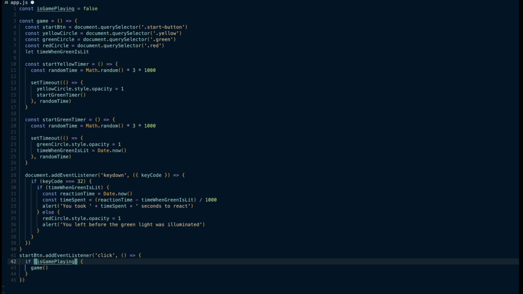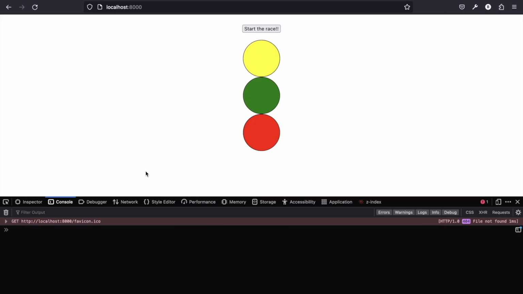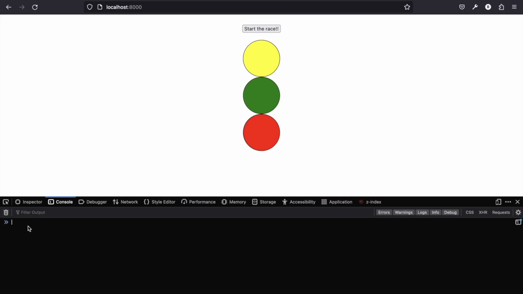So if we would have just put it without the bang or the exclamation point in front of it, we're saying if is game playing is a truthy value. And now we are using false up here, and we'll use true as well. But the one thing you have to consider when you're doing something like this, where you're saying, hey, if it's a truthy value, there are many, many truthy values that aren't just true. Any positive number, and actually, I think any number besides 0 is considered truthy.